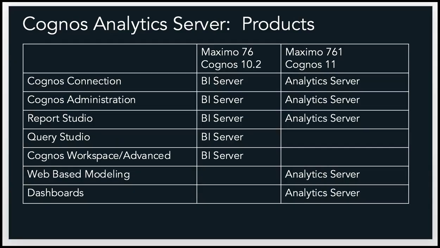Let's review the Cognos analytics server in detail, because this is where the majority of the products and functionality are held. I've set this up as a chart so you can see the Cognos products on the far left-hand side, what you're entitled to with Maximo 761 and Cognos 11 on the right-hand side, and in the middle a comparison with the BI server products if you've previously used Maximo 761 with Cognos 10. With Cognos 11 in the analytics server, first is Cognos Connection — that's the landing page where the user will access their content and navigate through the various functionality.